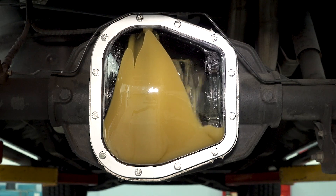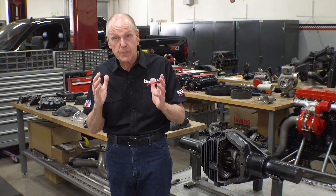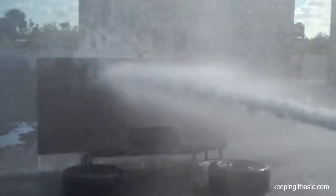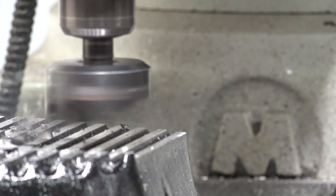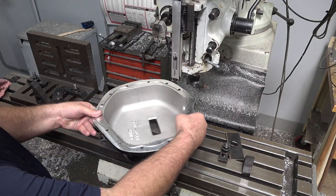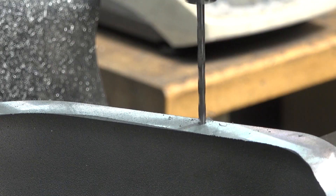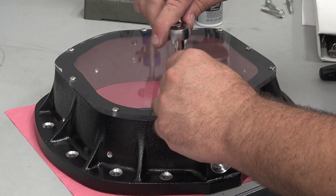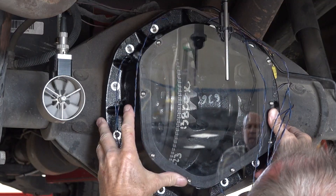Knowing the lubrication flow inside the stock cover, it became clear that the shape of the cover and its distance from the ring gear was critical in getting the lube to flow over the top and out to the ring gear-pinion interface with minimal work being done to the fluid. Liquid does not like to turn 90 degree angles, but that's exactly what you get with all the flat back covers. Mike, who's typically building engines here at Banks, milled off the back of a MAG Hi-Tech cover and replaced the flat section with a piece of clear acrylic. We started with the MAG Hi-Tech because it's the granddaddy of all these flat back diff covers — everybody copied it.